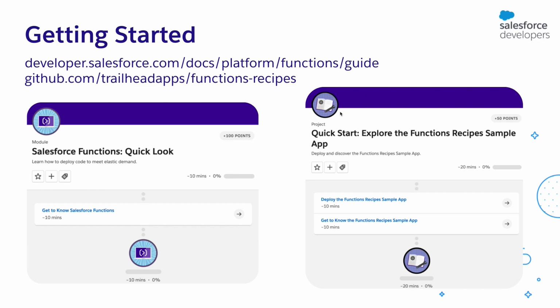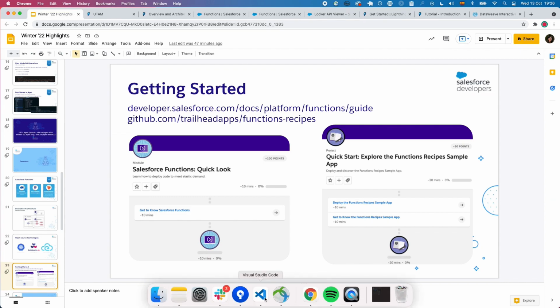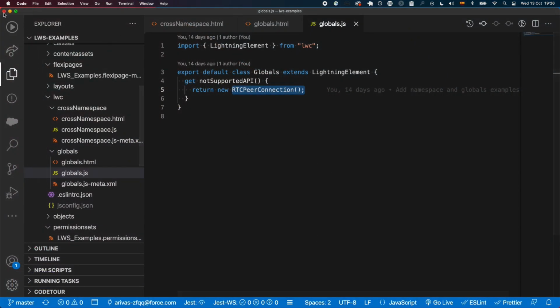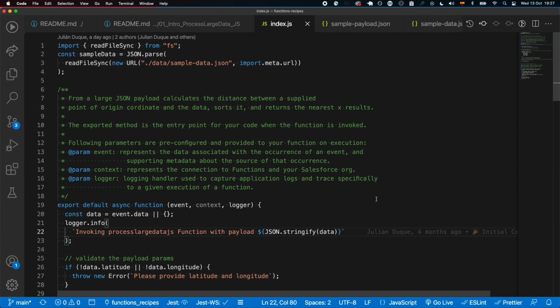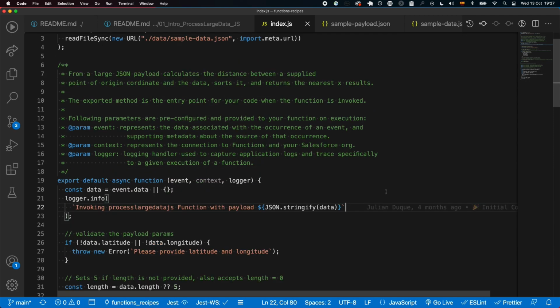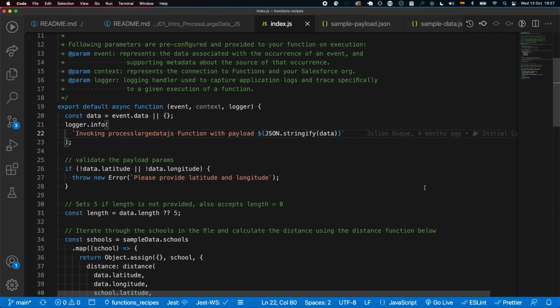Let me show you the demo, and then I will tell you the resources. So basically, I'm going to close this. I'm not going to deploy the function and so on, because you have seen lots of demos of functions being deployed, and if not, you can go to Dreamforce and take a look at the main keynote, right? But I'm going to try to focus on what a function can do and how to implement it, right?